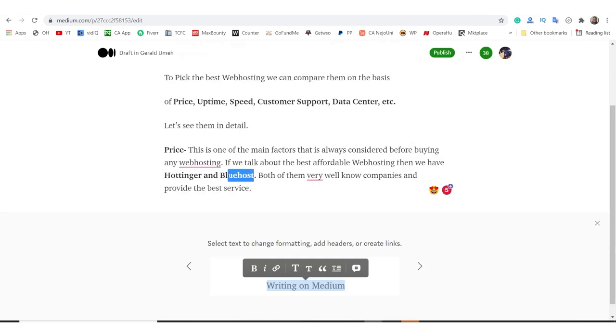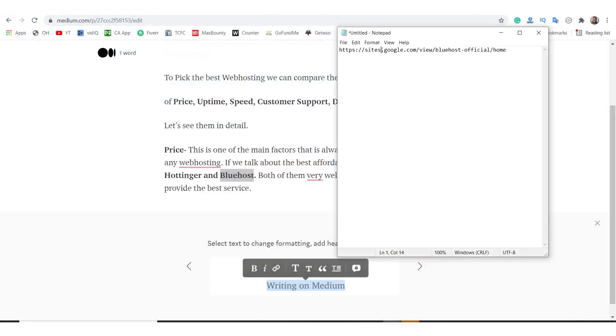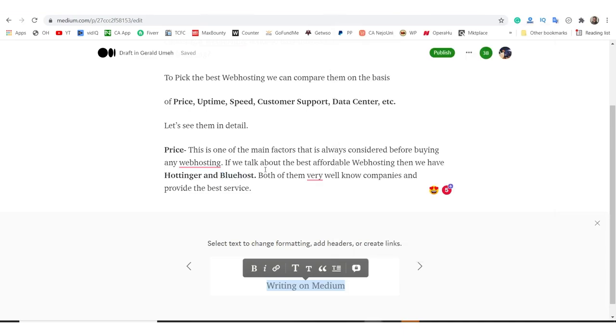What I'm going to do is, for Bluehost right now, we want to turn this into a link. I'm just going to click here, then copy our link here from Google site. And like I've told you, Medium doesn't like affiliate links. So that is why this bridge page is very important, just like we did on Quora. I'm going to come to the Bluehost link, paste our link and hit enter, and this becomes a link. You can actually go on Hostinger and also sign up for their affiliate program and put it here and link it to hostinger.com also. So you can actually do all of that, web hosting and so on.